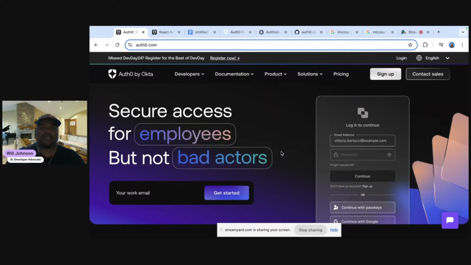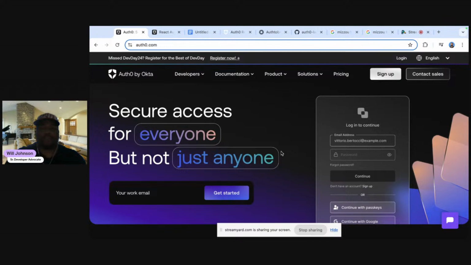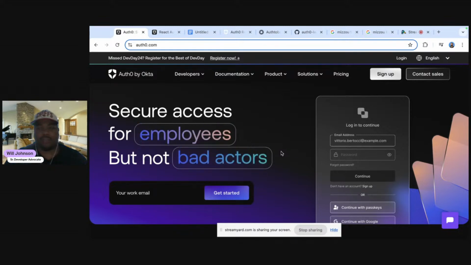Authorization is saying that this person has access to this particular thing. Like, if you go to a hotel, you may have a key that gets you into your room, but does that key allow you to access the pool or the members area? That's the difference between authentication and authorization, if you heard the term auth before.